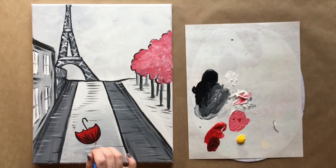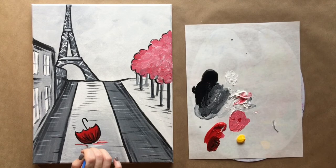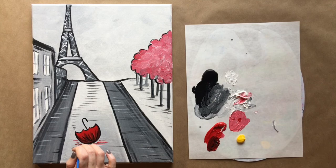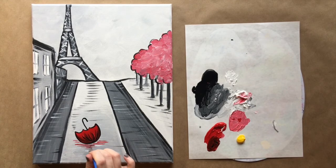So leave the inside of the umbrella alone for now, and then right underneath you can take some red and do a little bit of a reflection on the ground, and it's gonna reflect on the ground behind it as well. Cute. And grab some dark red, put that in there too. Colors that we're reflecting in the water are all the colors that we would use in the shape above it.